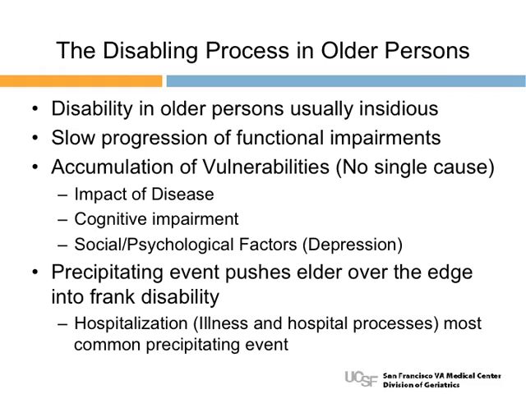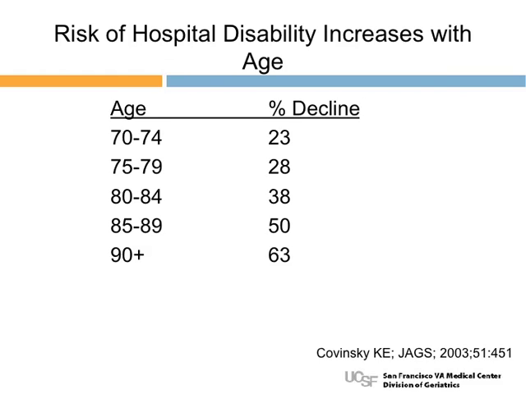I sometimes describe this in terms of a Humpty Dumpty phenomenon, so that Humpty Dumpty is sitting on a wall and you think of the egg bouncing and a little bit frail. And it's actually, the nursery rhyme says Humpty Dumpty had a great fall, but it's actually a little fall. It's just a tiny push, a little pneumonia that pushes Humpty Dumpty over the edge. So that's kind of often how I think about hospital-acquired disability.